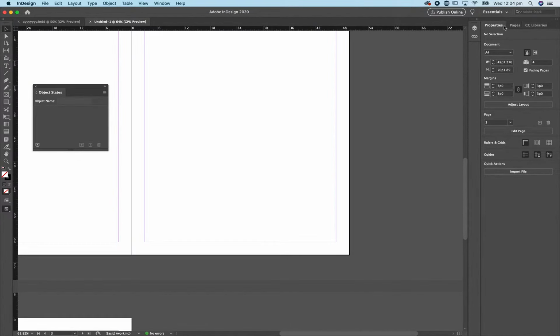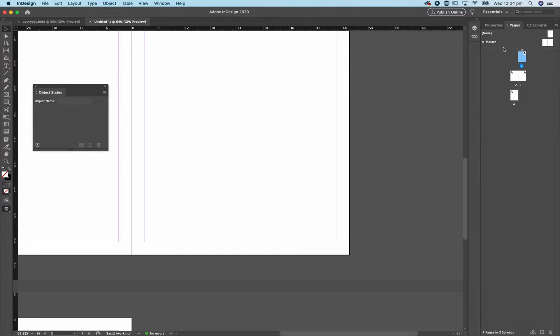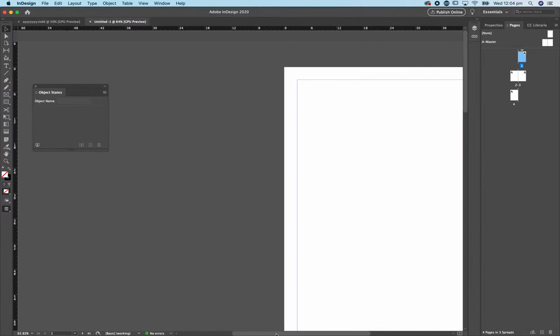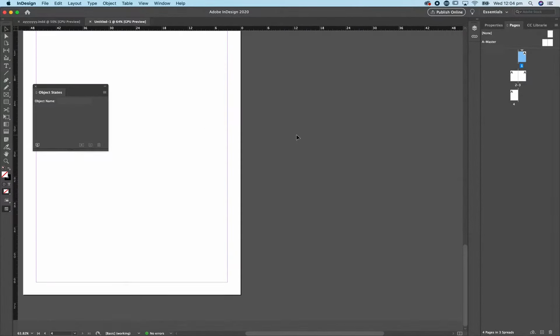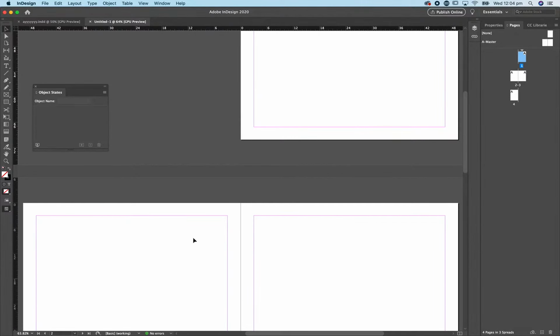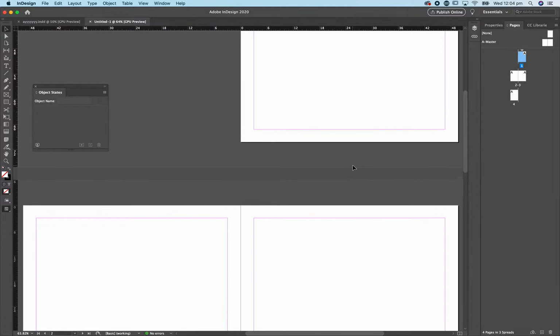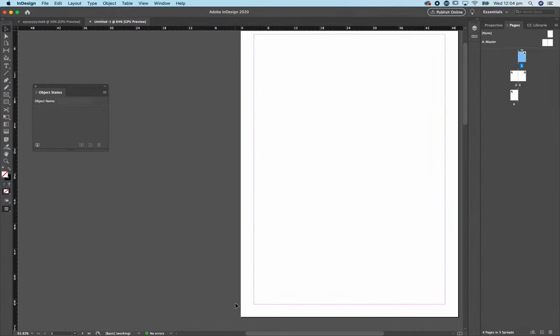So if I bring up the pages tab, which is here, I can see I've got my first page, the middle page spread, so the 2 pages next to each other, and then the back page where the advertisement goes. So at this point, you probably haven't made this middle section here. And there's a couple of ways that you can do that.